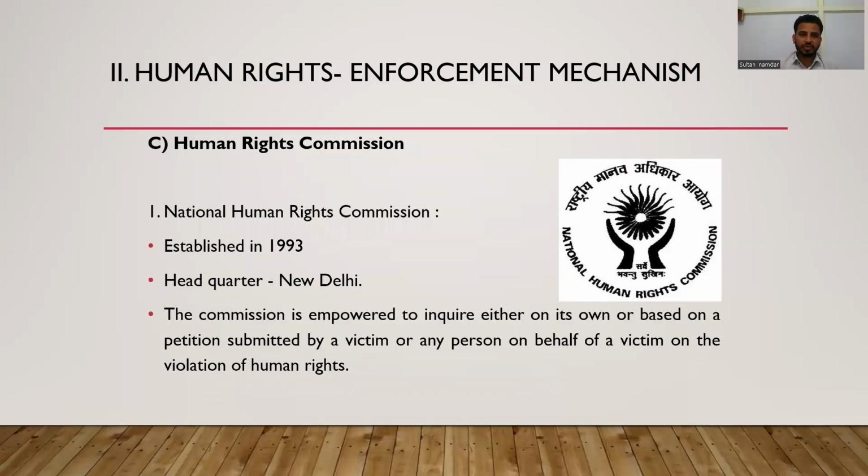We have the Human Rights Commission, which was established immediately after 1993 when the Human Rights Act was passed. Through this act, the Human Rights Commission was established, with its headquarters in New Delhi. This commission is empowered to inquire either on its own or based on a petition. So the Commission has the power to inquire itself, even if someone is not filing any complaint. It can take cognizance on its own and then take action against violators of human rights. This is where scrutiny is done, where inquiry rights are given to the Human Rights Commission.